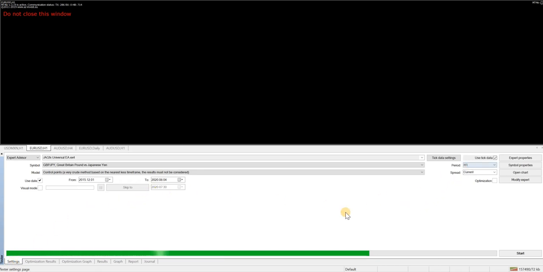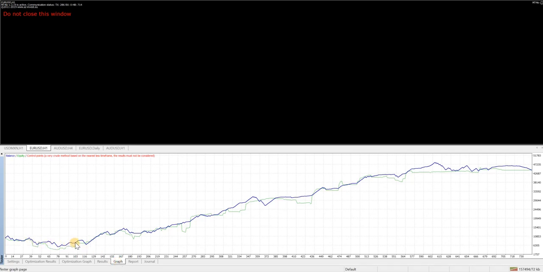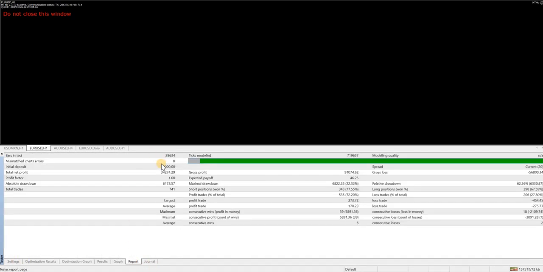So we'll just have a quick look at the graph. There's a bit of pullback initially, a bit of drawdown, as you'd say. Blue represents the balance, the greenish line represents equity. Once it's got through this sort of dull period, it's eventually pulled up. It's been a fairly steady rise, and we've got another flat period in here. There's not much thought gone into these figures either. So, a quick look at the report.